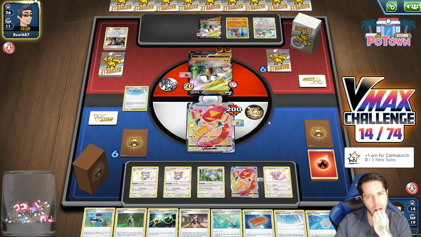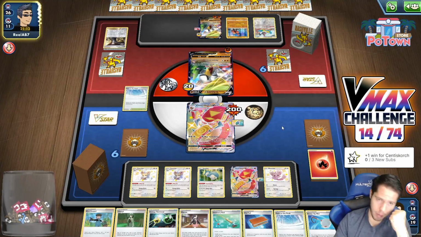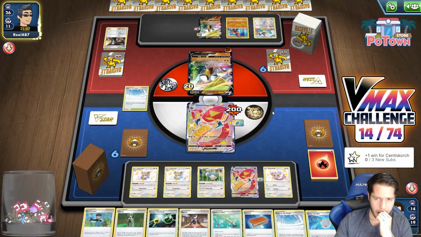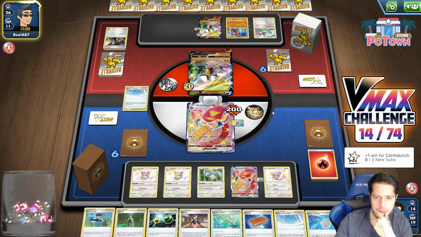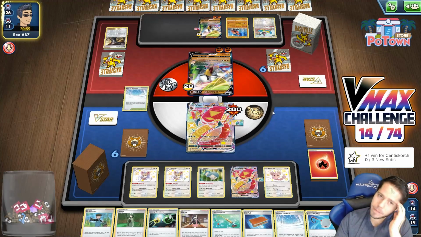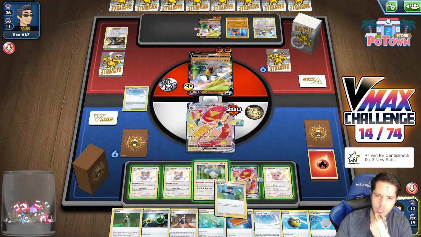Boss. Counter Stadium. Yes! They retreated and forgot about Path, probably. Let's go. Let's go. Okay. So mistake number 1 for my opponent.